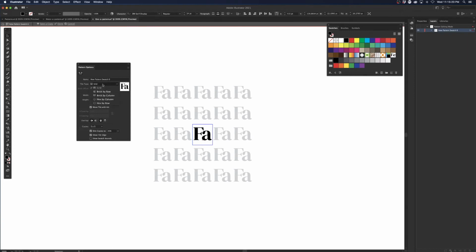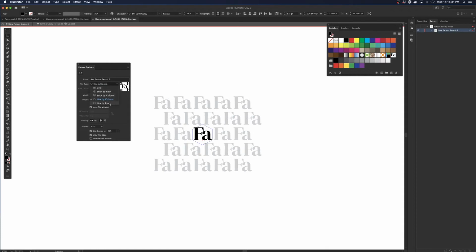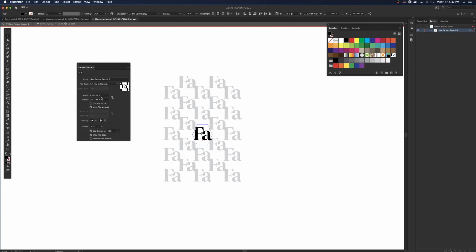Let's make this one, we talked about brick, we talked about brick column, and we can also have hexagon, so that the pattern is based on hexagon by column or hexagon by row. So let's do hexagon by column.